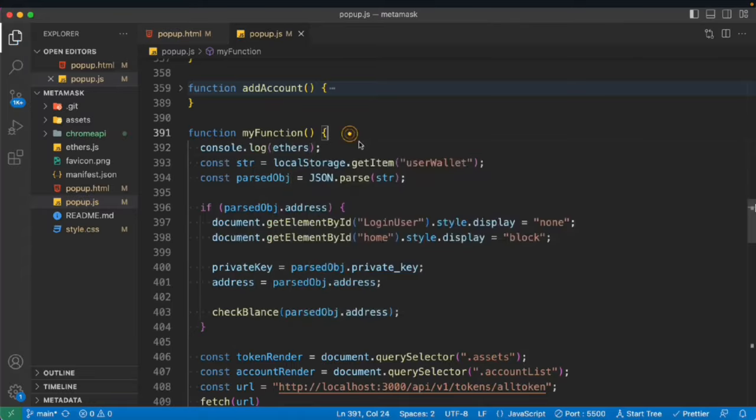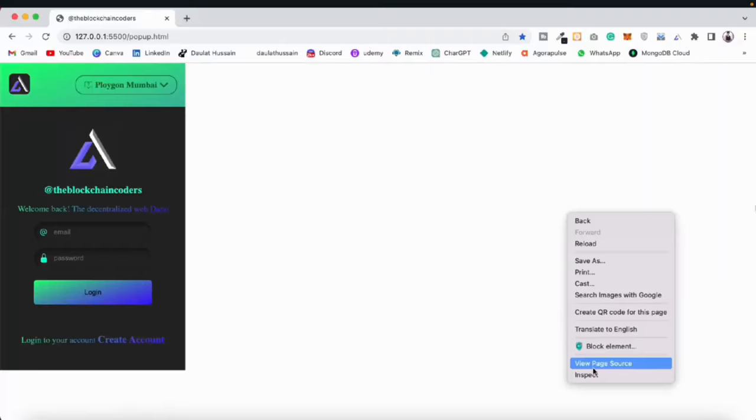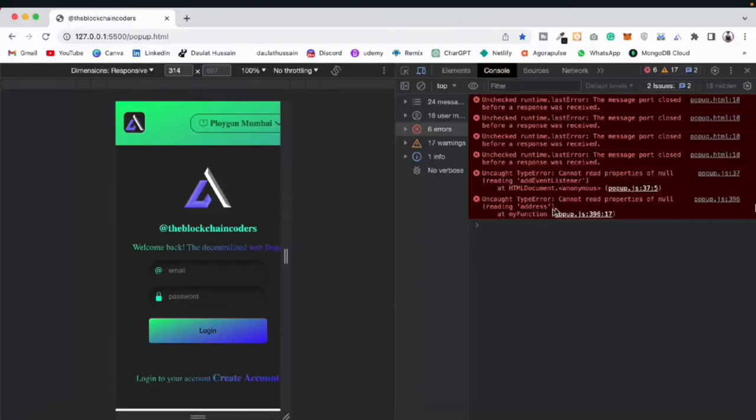So save it, come back to the browser, do the inspect element, and here you can see we are still getting this address is not defined. I know why this particular error is happening, and we have faced these errors a lot of times in the NFT marketplace, in the Uniswap, and in the other projects we have built, and that's a very easy fix. So I just want you to think about why we are getting this error. I'll definitely solve this one, but I want you to think about why we are getting this particular error, and this error is coming from the my function. So just try to analyze that.